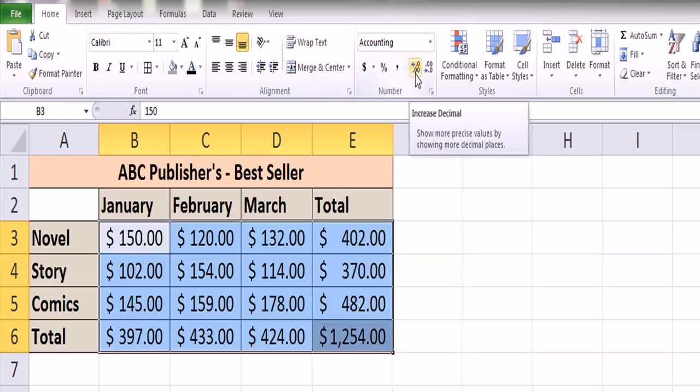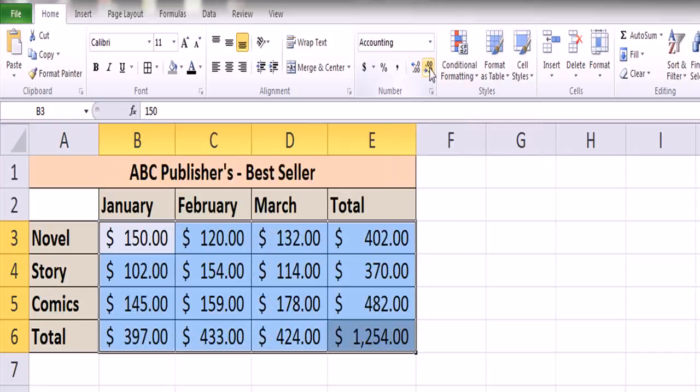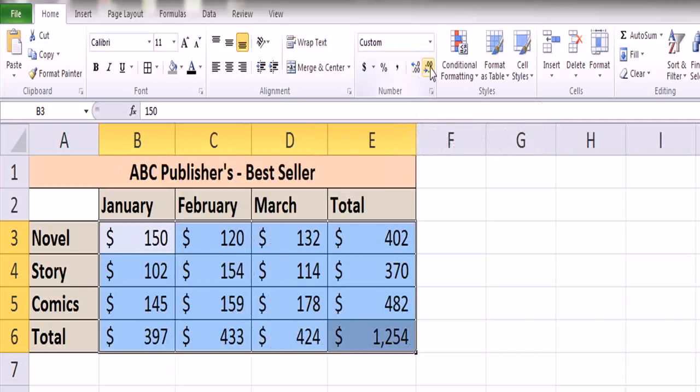Now you have both options, increase decimal and decrease decimal. By one click you will increase one decimal, or by clicking once you will decrease one decimal. So you have both the different options there, increase and decrease. So whatever you like, you can go for. I am decreasing now with both the options, so both the decimals are gone, and now they are out there as it is. It's the final one.